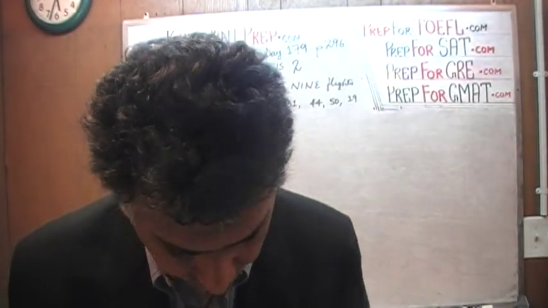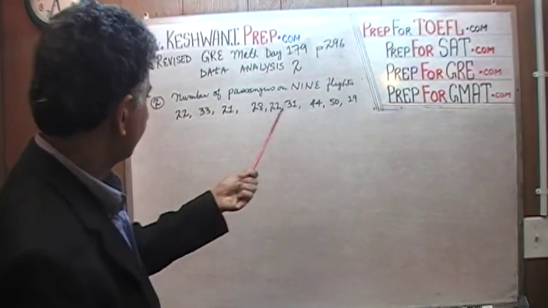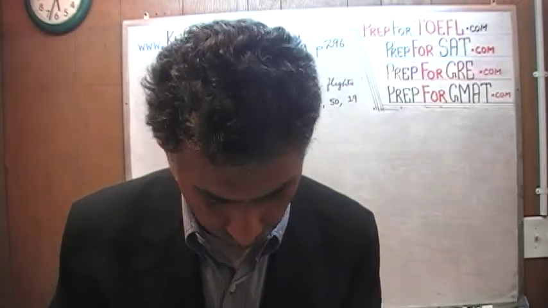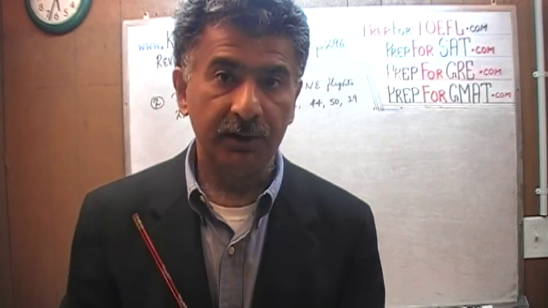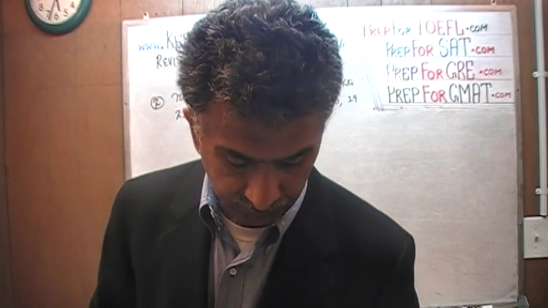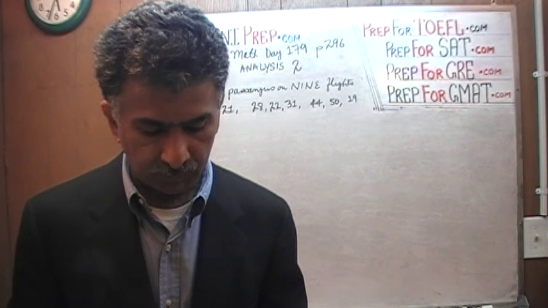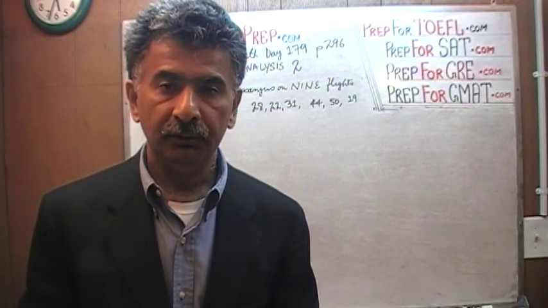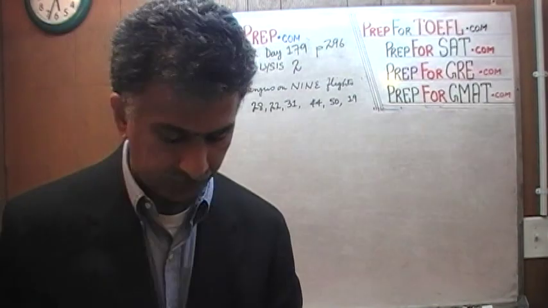Let's take a look at it. It says the number of passengers on 9 flights are as follows, and they also give you the standard deviation, which I'm not going to worry about right now. The standard deviation they tell us is approximately 10.2. Our first job is to figure out the mean, median, and mode, and the range, and the interquartile range. None of those are going to require us to use the standard deviation. Part A does not require standard deviation, so we're not going to worry about it right now.